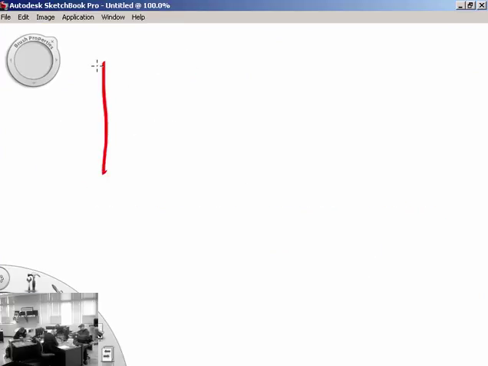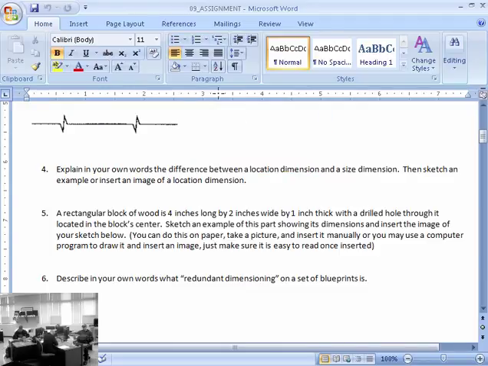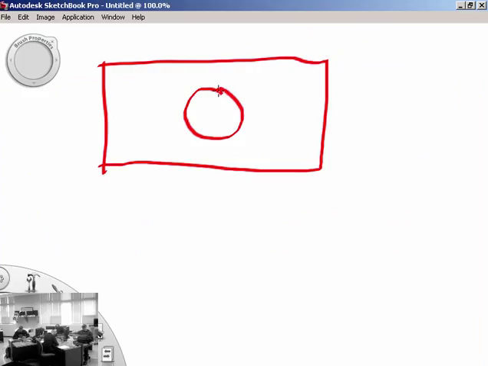So you could actually, first of all, you could use Word or Paint, right? You could draw it out on paper, right? And would you agree that's maybe 4 by 2? Yeah, that works, right? It's got a hole in it, correct? Now, the question says dimensions and insert the image below. So, okay. If I wanted to be real technical, I could do this.